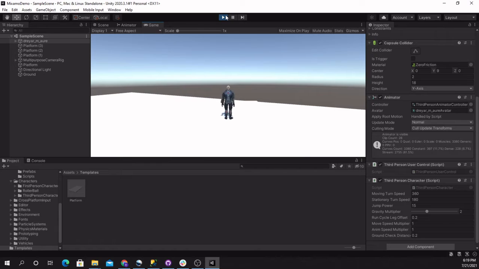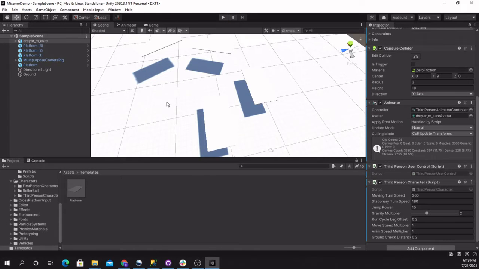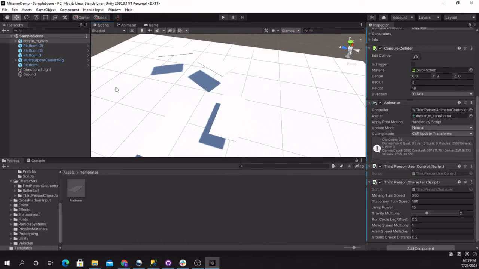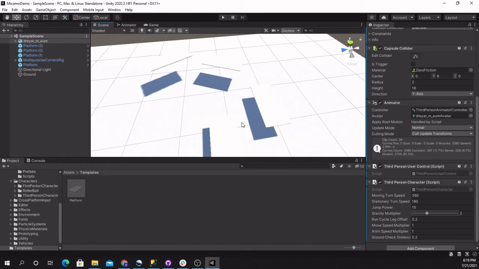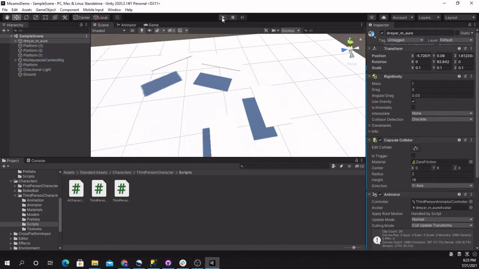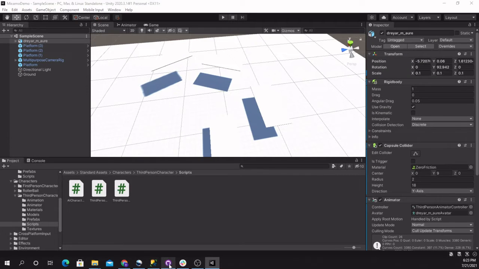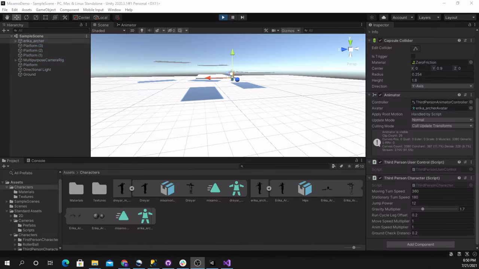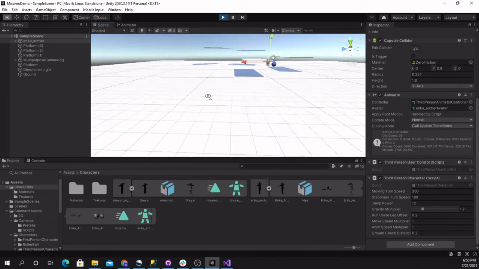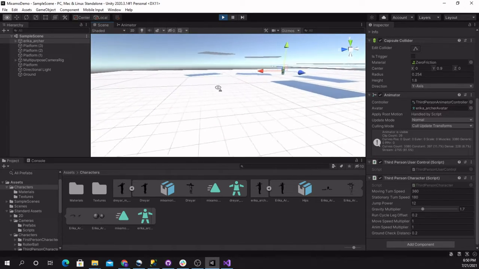Okay, so we got the basics there. Now, I'd say there are several problems we want to fix. So one of them is that, first of all, in my character, you can see he crouches too much. The reason why is because this character was imported and he had some problems. So one of the things we probably want to do is switch. Okay, I just switched to Erica because I was having some problems with the other guy.